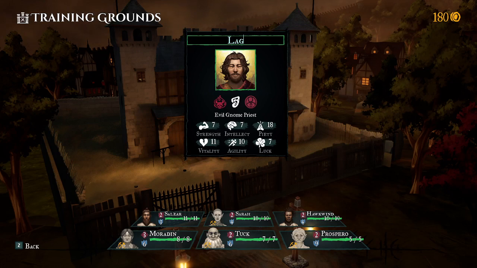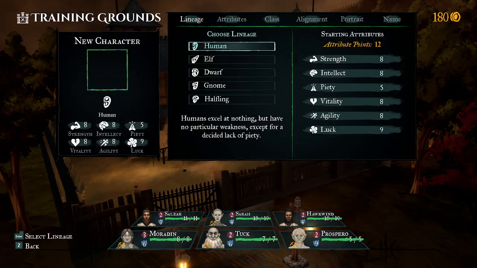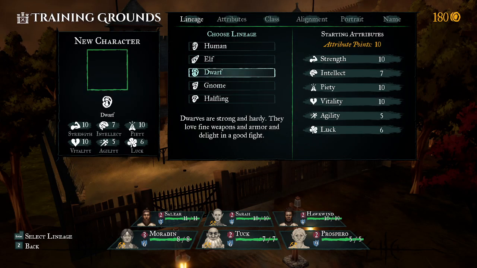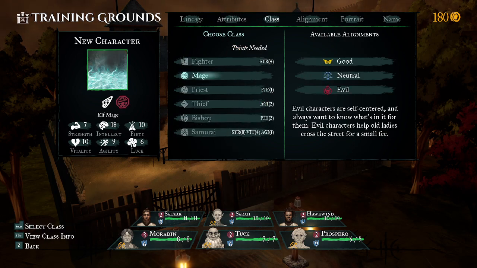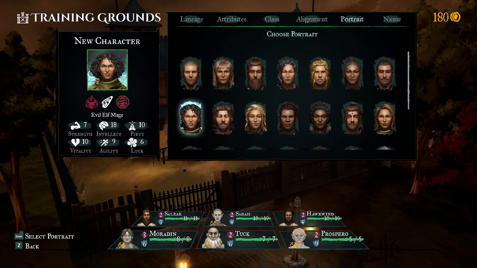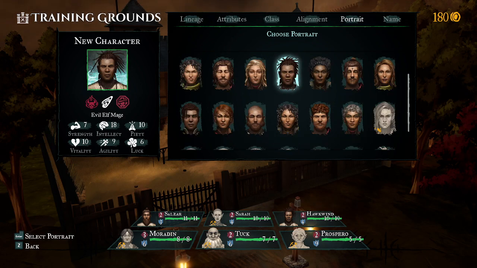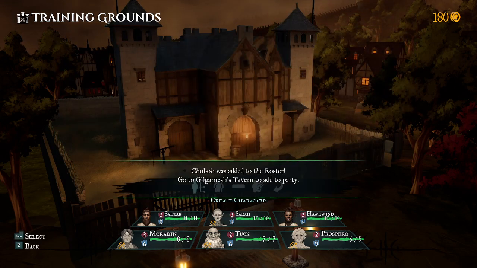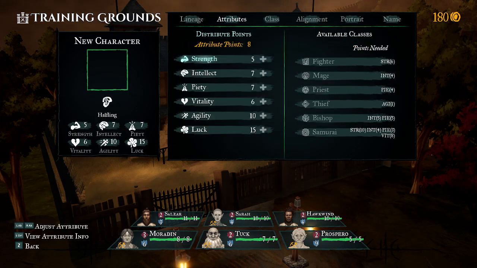There we go, that'll work. Okay. Elf next. Mage. Character, halfling.